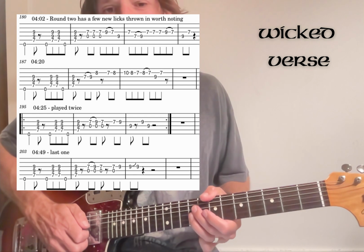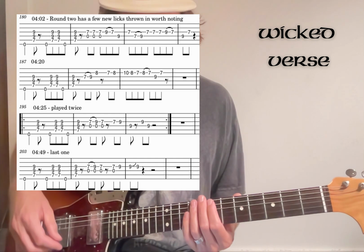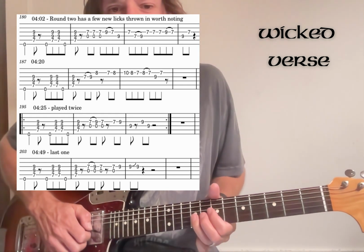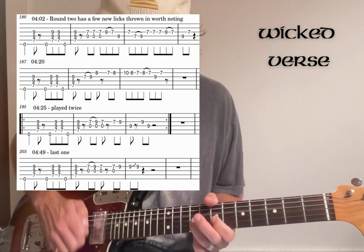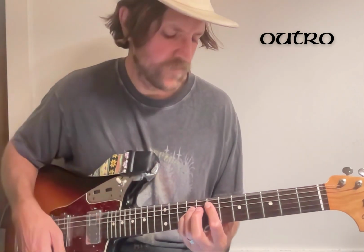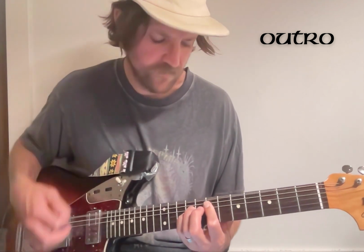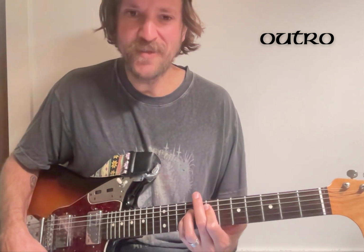And then sometimes I'm also doing that vibrato as well, just out of habit. Then the last one has a bit of a feel like this. Where he bends the 9 on the G. Yeah, something like that. That just rings out to finish it off.